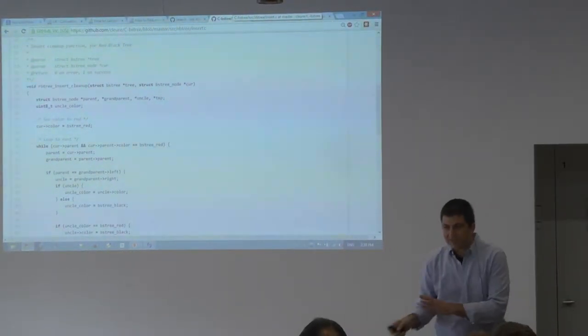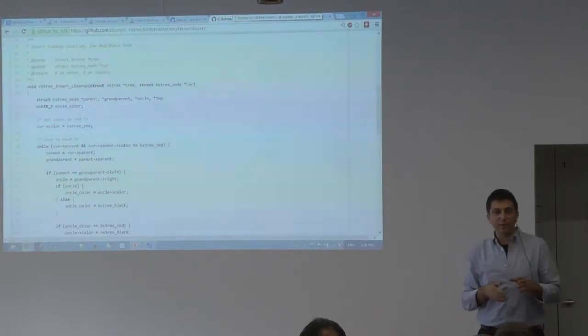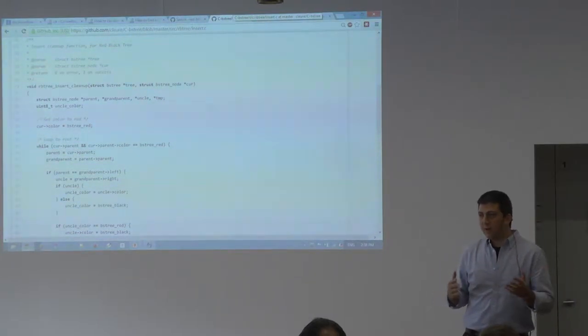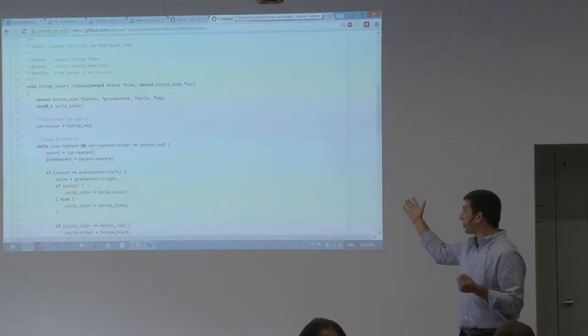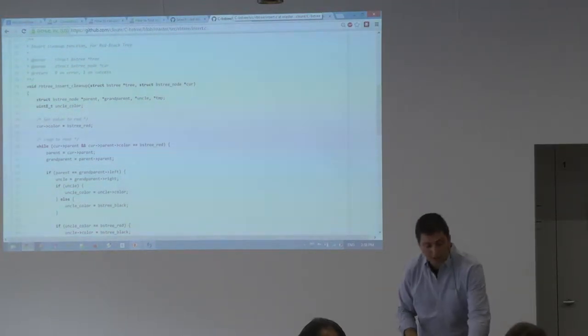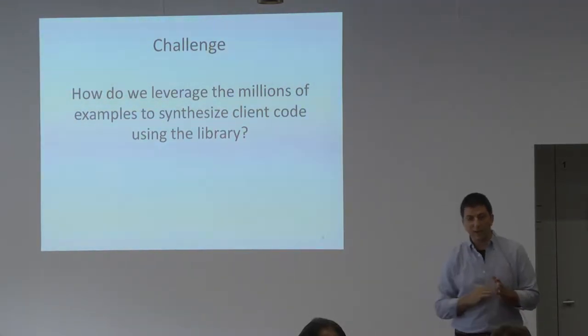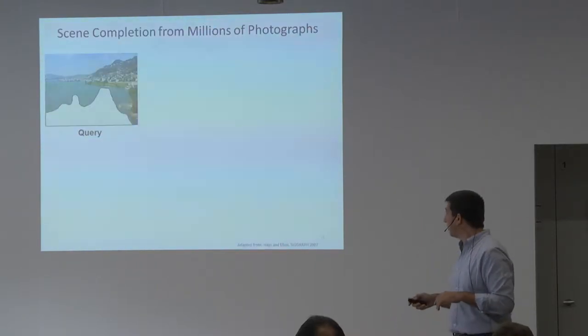So I want to say that in this kind of domain, it's very hard to pick which examples to use, because the notion of similarity between examples, the notion of what people do, are programs equivalent, and all these questions are very, very hard in this low-level domain, which is why we stay in our own comfortable domain of using library APIs. Right? So this is what I'll do from now on.